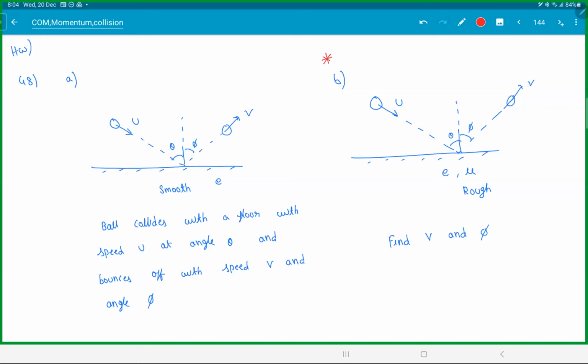Try this. So Friday, first thing we meet, we are going to discuss this, and then we will continue with a few more oblique collision problems. And then we will start variable mass systems also, rocket propulsion and all that stuff. Maximum we should be able to finish off next class, maybe whatever is left over will be done next week. After that, we will start rotational mechanics.